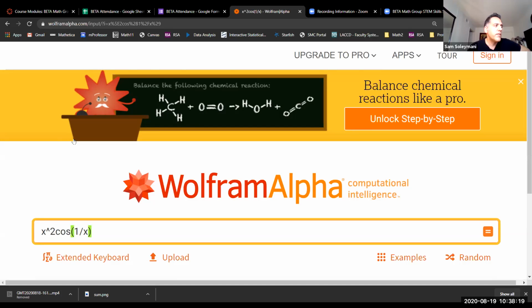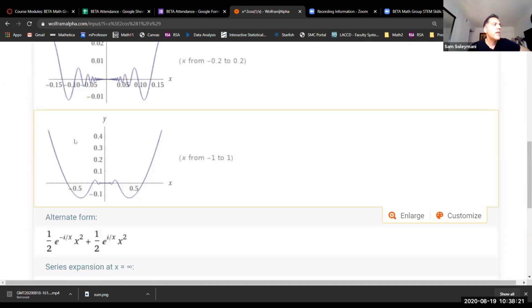So let's see what that does. Yeah, you see what happened to it? It is shrinking. You know that part that waved so much? That part kind of shrunk because when you put an x in front of it, anything that's from -1 to 1 is going to shrink to 0 because x is going to 0.